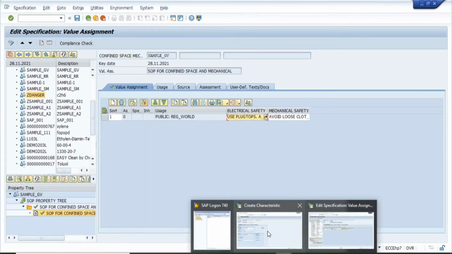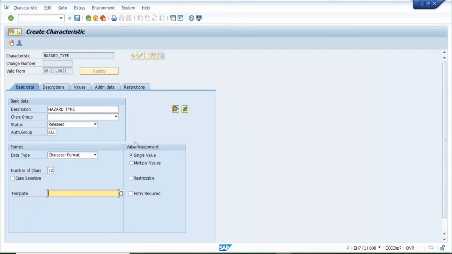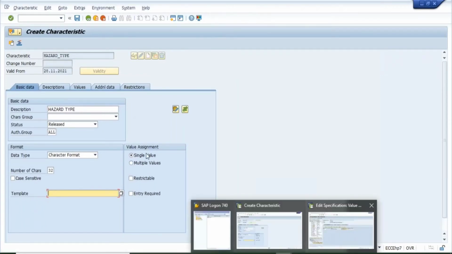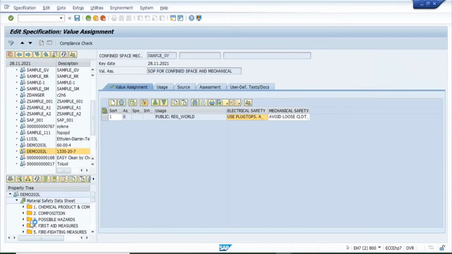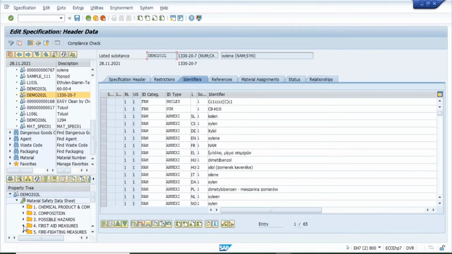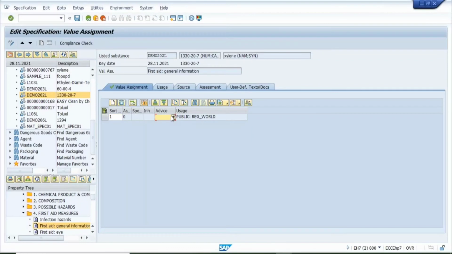But if I select multiple values, then I can give any number of values as the input, like I showed you in phrases, if you remember. In phrases, if you go to any specification and I want to select more than one option, it is quite possible. See here, I'll go to advice.